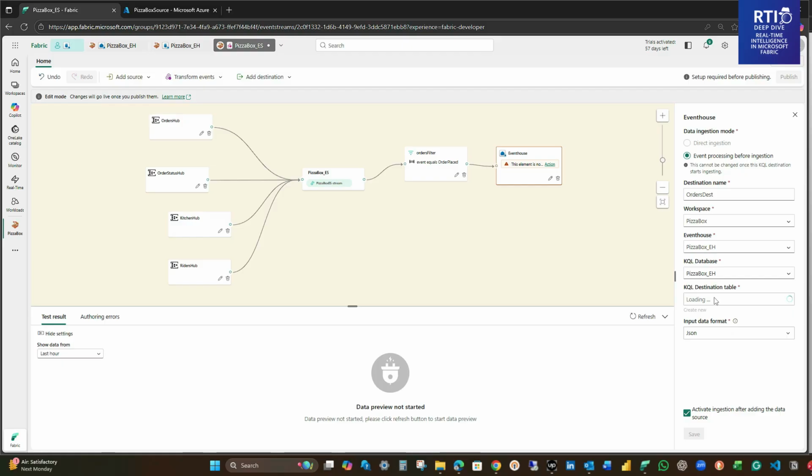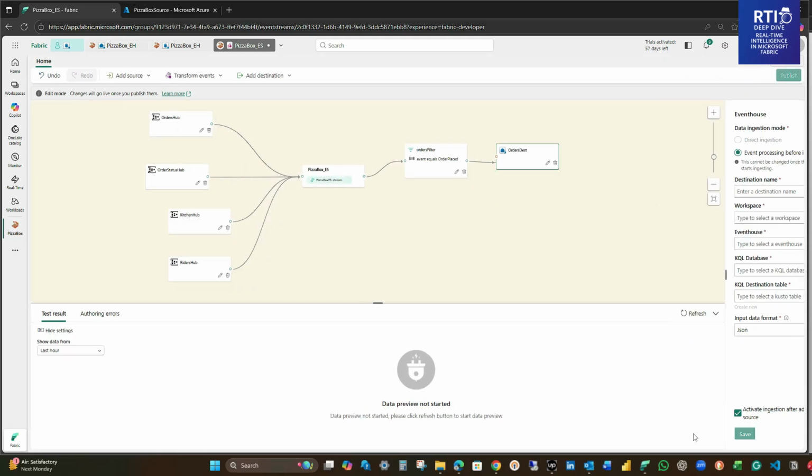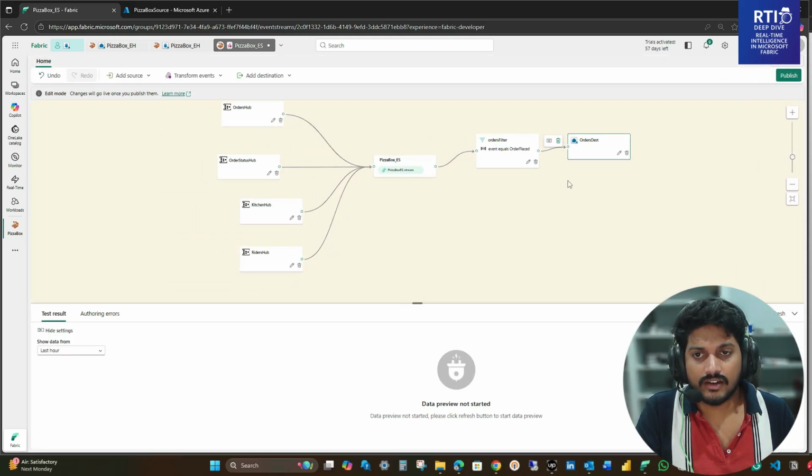Here we have two options. If you have already created a specific table in the event house, then we can directly connect it from here. Otherwise we can create it from here. Put its name as orders, and done and save. So it is created.